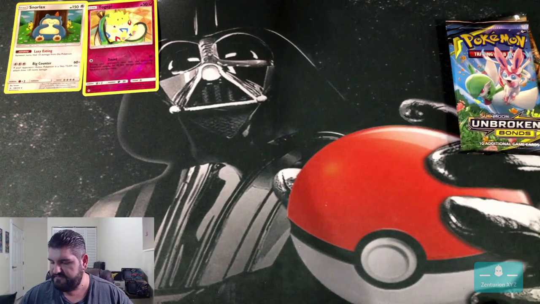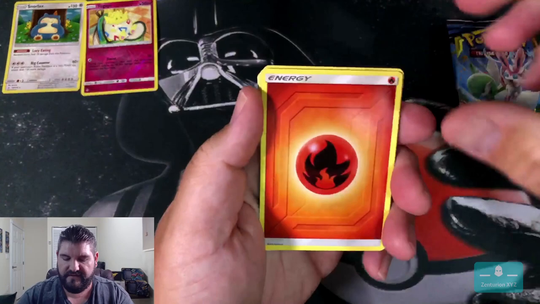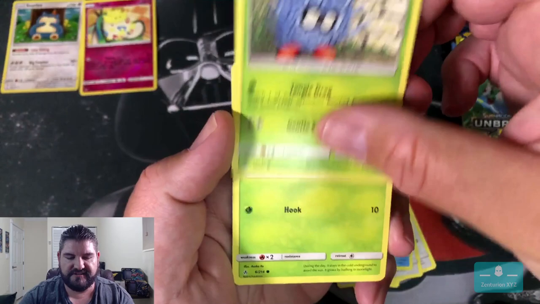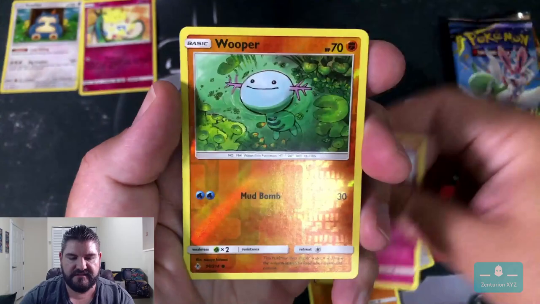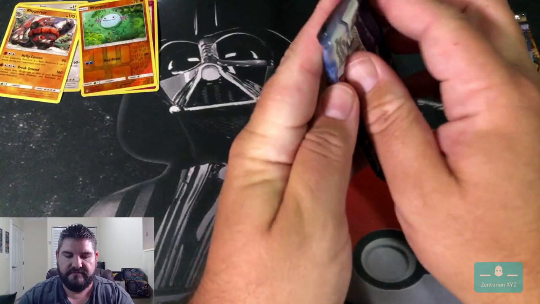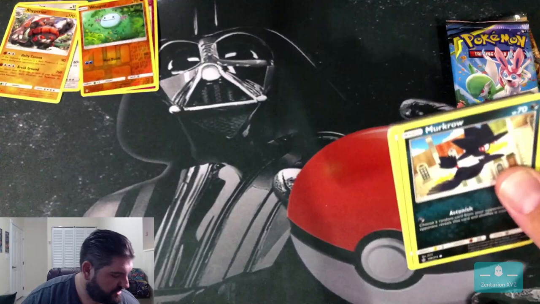One, two, three, four. Fire Energy, that's two Fire Energies in a row. Samson Oak, Porygon 2, Doduo, Krabby, a Tentacool, Oddish, Wooper, Cottonee, Wooper, Reverse Holo, and Rhyperior. Let's see if we can get some good luck in these packs.